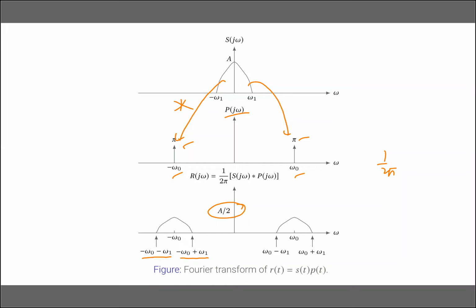So what we looked at today was properties of the Fourier transform. Rather than using first principles to compute the Fourier transform, we can use the Fourier transform properties to compute other Fourier transforms. We also saw the important properties: the duality property, the multiplication property, and the convolution property. Thank you.